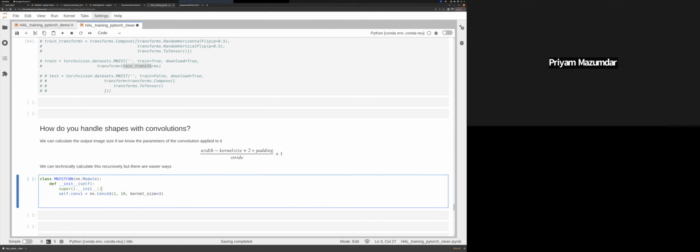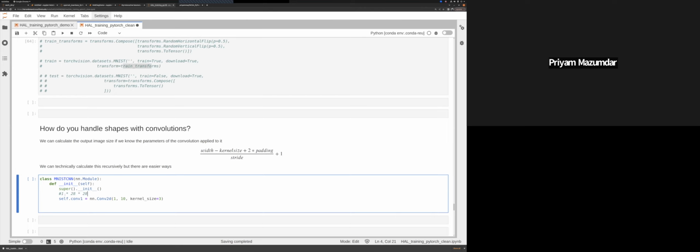Just to give you an idea, our image size initially, right, not an exclamation mark, we need a hashtag there. This was our initial image size, 1 by 28 by 28. Once we do this, I believe, let me do the math, there should be a 10 by 26 by 26. Yeah, 26 by 26, because it's going to expand out to 10 channels. And having a kernel size of 3, we'll do a slight downsample from 28 down to 26.